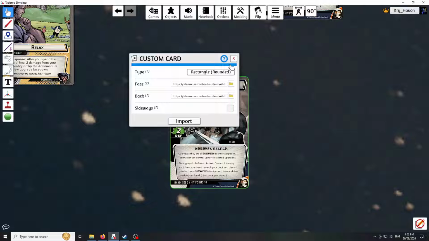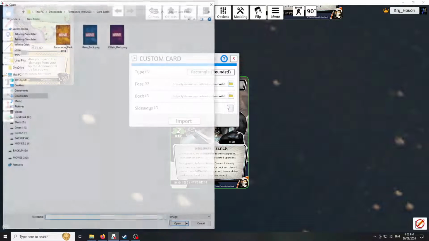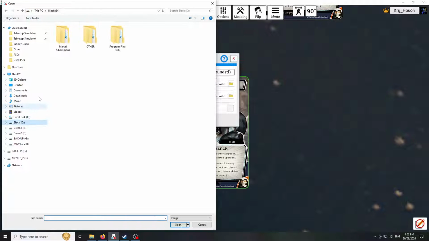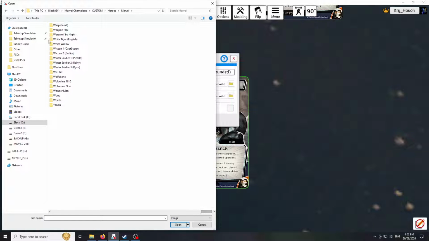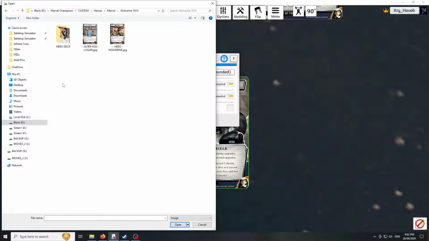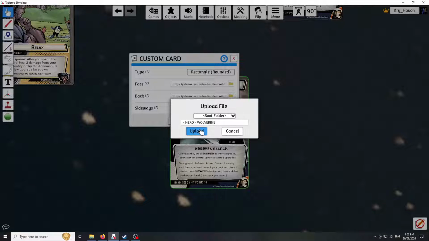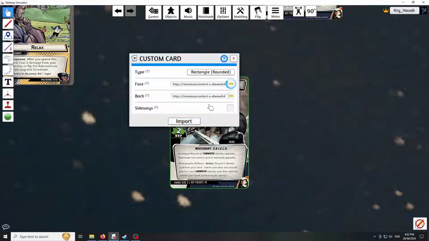So I click on Custom, and it asks me what the face and what the back is. And the face is always the hero, the back is always the alter ego. So let's go find Wolverine 1610. There's the hero card. Upload it there.